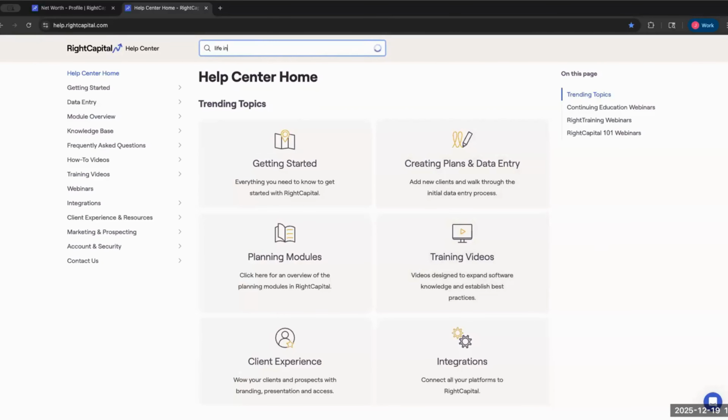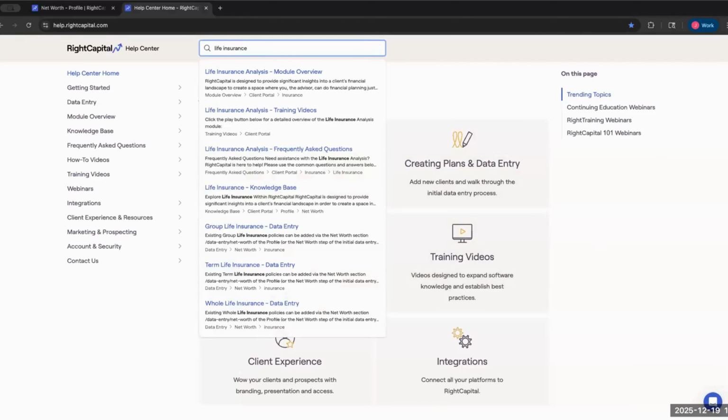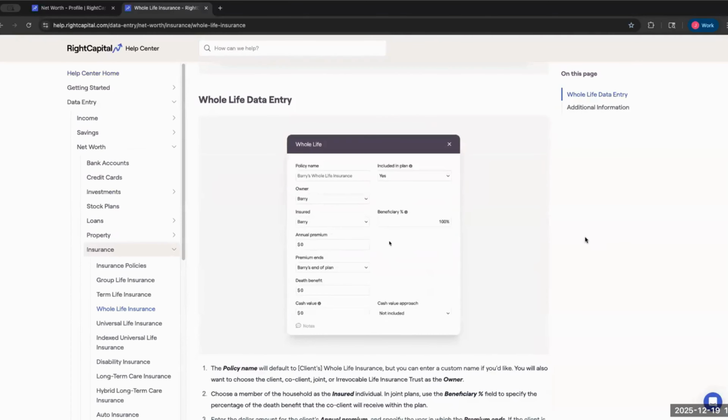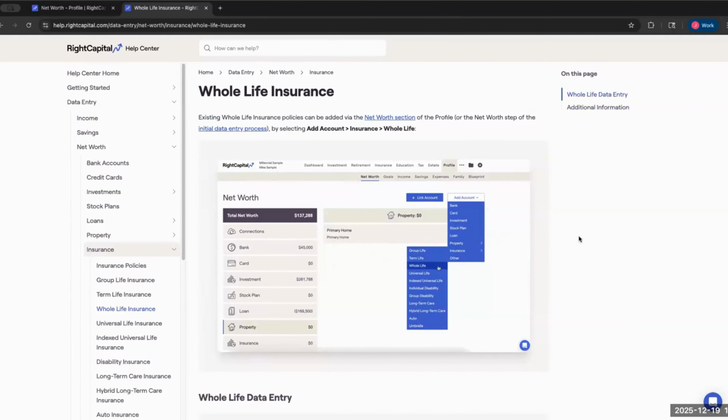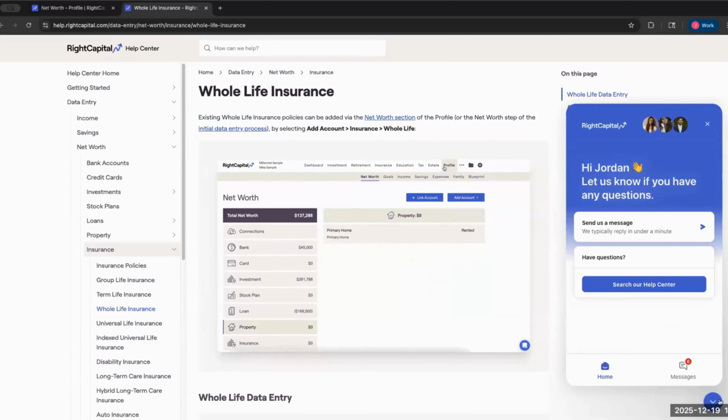For example, if I look up life insurance help, if I spelled it correctly, I can get different options on the life insurance analysis module. We'll go over later how life insurance works, the data entry in the different cards. So for example, we're in whole life insurance right now. I can click that, and I have a full article that walks through the data entry process for whole life policies. So again, the reason I'm showing you this, you are not alone. You have fantastic resources at your disposal. Again, life insurance can be very complicated. There's a lot of moving parts to some of these policies. Sometimes deciphering them is the hard part, similar to something like a stock plan. So definitely, if you ever run into any issues, definitely check out our Help Center. It's always available in this little blue dot at the very bottom of your screen.